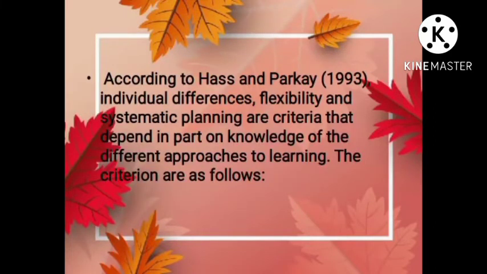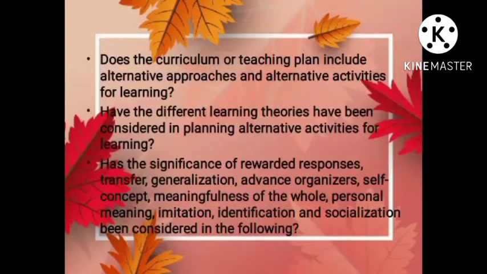According to Haas and Parkay, 1993, individual differences, flexibility, and systematic planning are criteria that depend in part on knowledge of the different approaches to learning. The criteria are as follows. Does the curriculum or teaching plan include alternative approaches and alternative activities for learning? Of course, including alternative approaches and alternative activities.